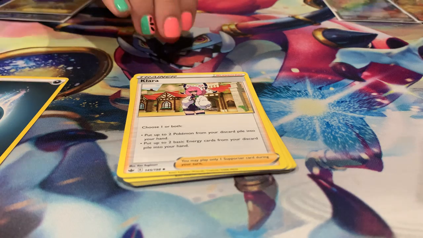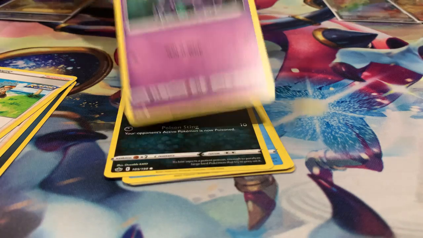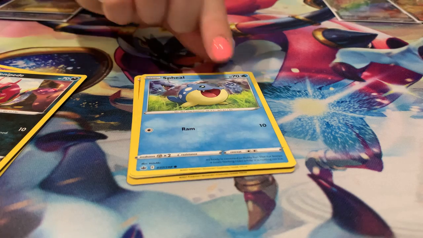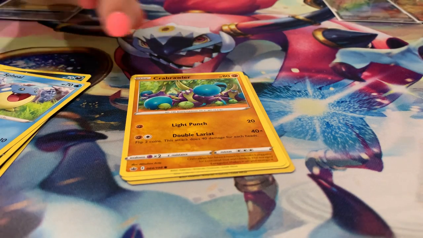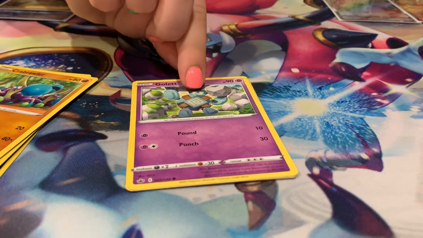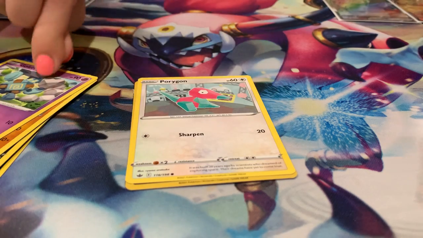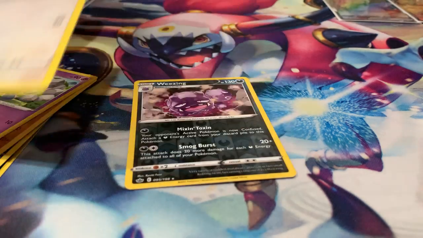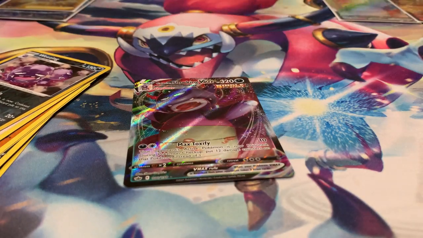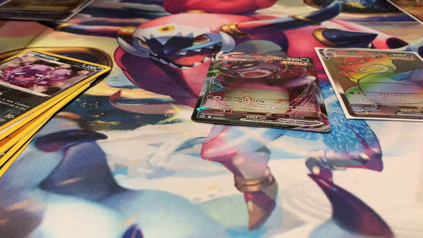Energy, we've got a Clara, a Brawly, oh boy, a Haunter, a Venipede, a Spiritomb. We've got a Crabrawler, a Gulpin, Porygon. Ooh, I see something shiny. Weezing, yeah. Weezing, and then... Ooh, another? Two in a row. What the heck? You got the regular and the rainbow version. Yes, I got the regular and the rainbow version.